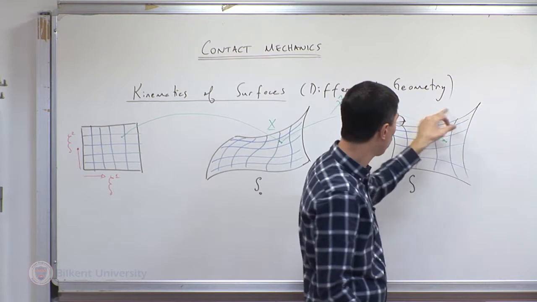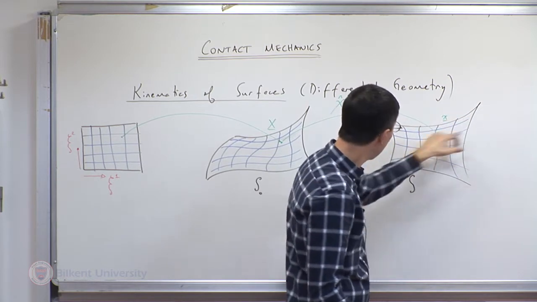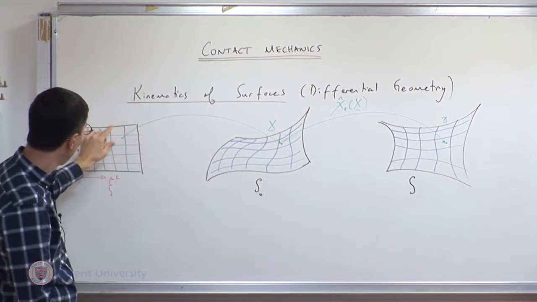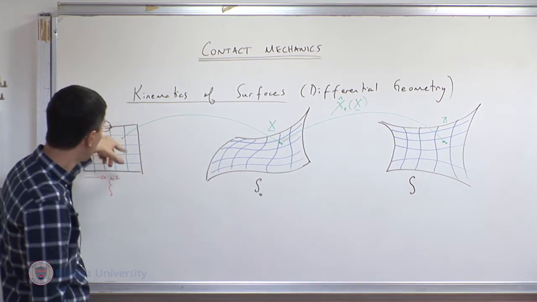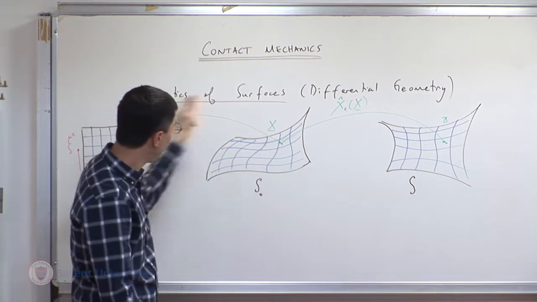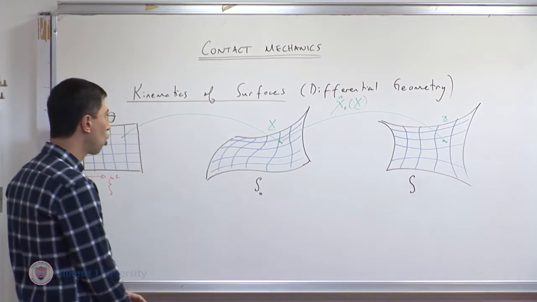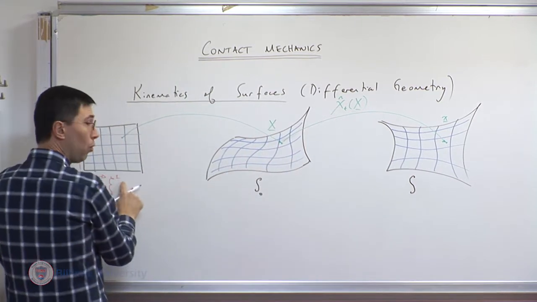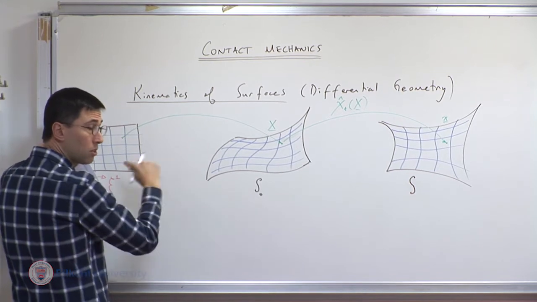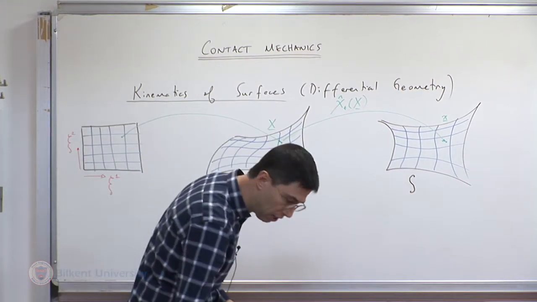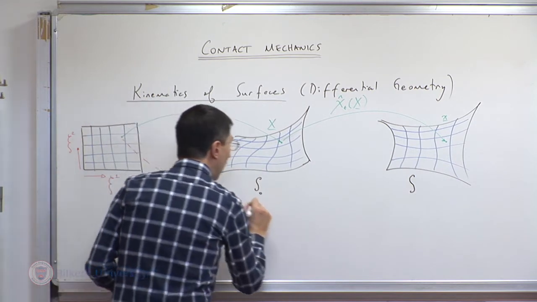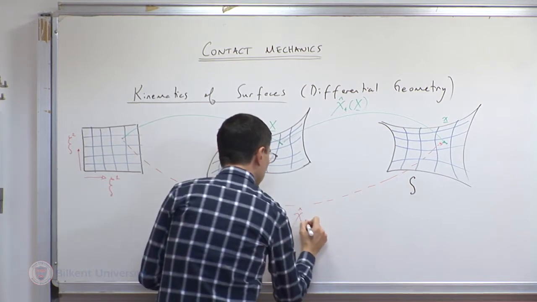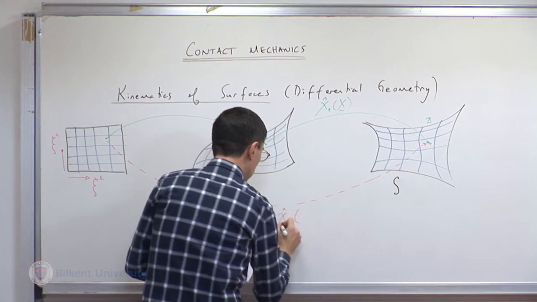In other words, it never changes. This particle, as it moves, it occupies always different values of x, but these lines are deforming with the object, and those lines initially are associated with a domain which I have parametrically linked to the reference configuration. So the particle always has one capital X, and therefore, associated with that point, there is only one pair of xi 1 and xi 2 that it is associated with. So now that means that I can alternatively take this point and make a map over here, okay, as x hat. It's a function of time always, because the position depends on time.